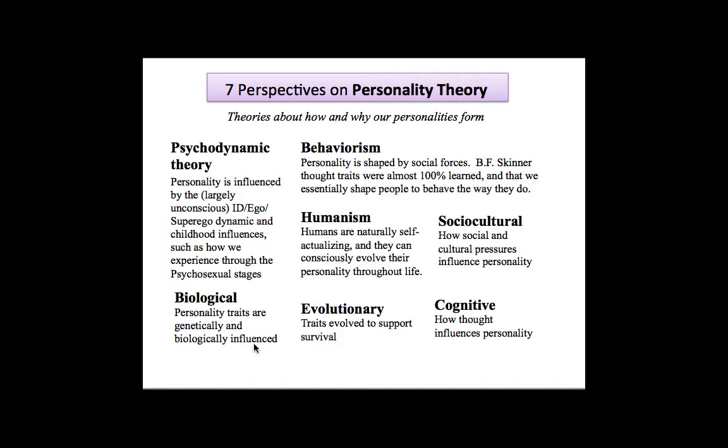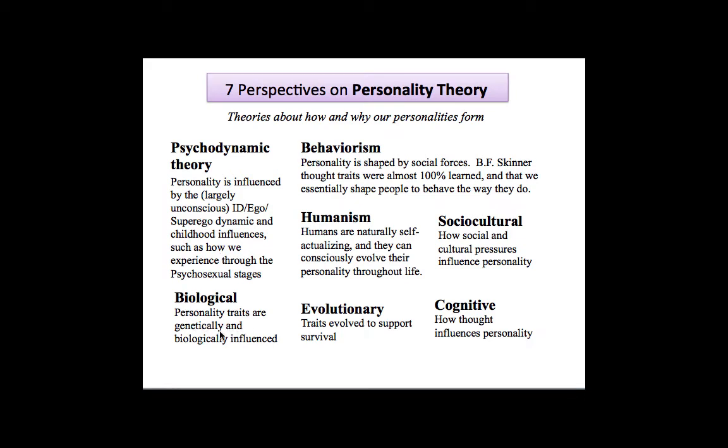So from the psychodynamic perspective, it's influenced by the largely unconscious id, ego, superego dynamic. So here we have Freud's idea about the structure of the personality, and then we talked about his psychosexual stages in the developmental theory section. Remember the Oedipus complex, anal retention, and those ideas coming from childhood experiences. And he's right, we get a lot of complexes from childhood experiences, and complexes is a Freudian term. So that's a quick summary of Freud's ideas from the psychodynamic theory about how it approaches personality.